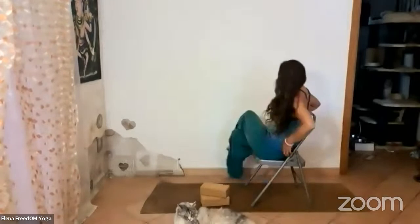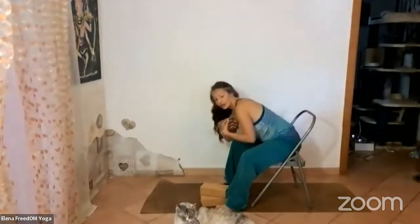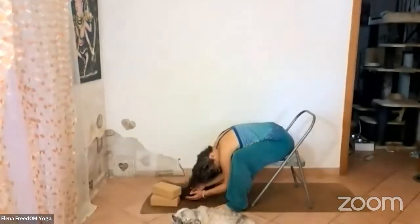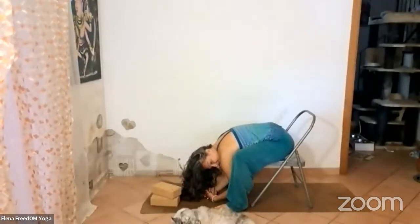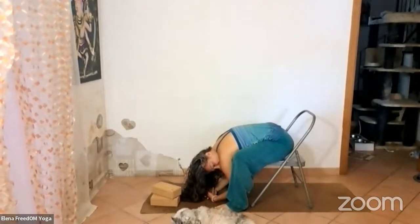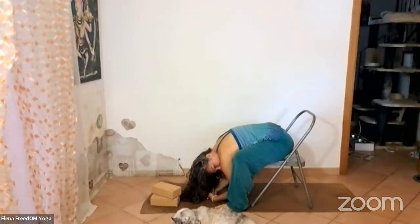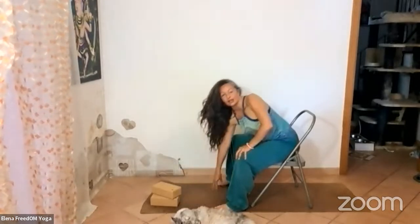Back to center. Widen your legs. Allow the chest to drop down in between your legs. Three breaths. At the end of the third, come back up.